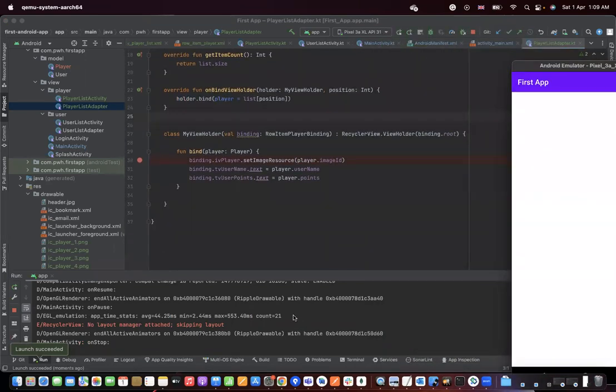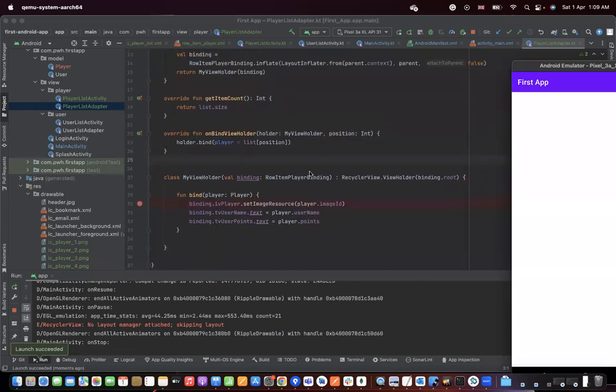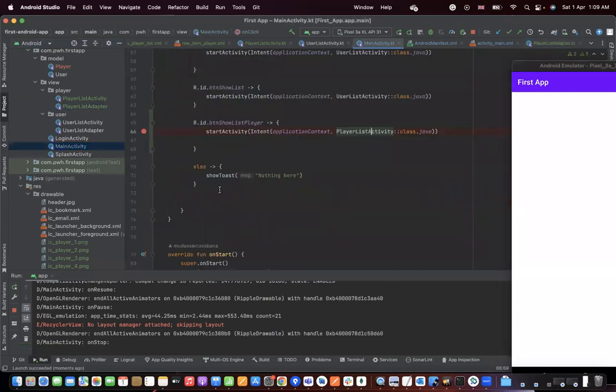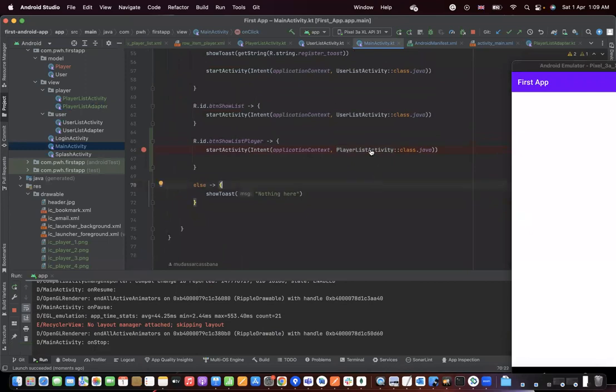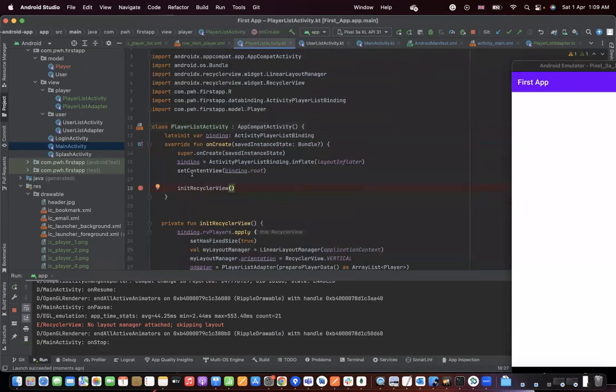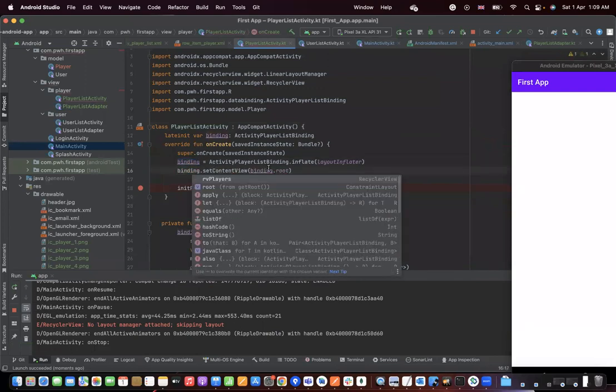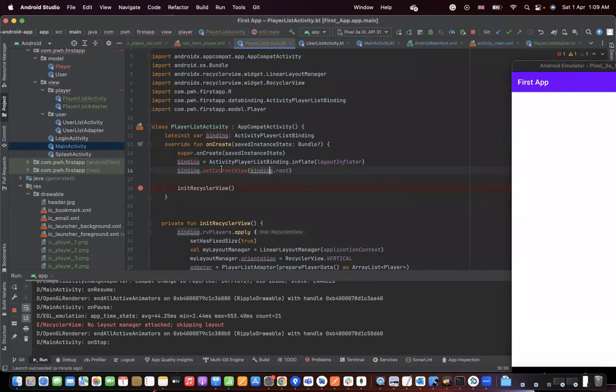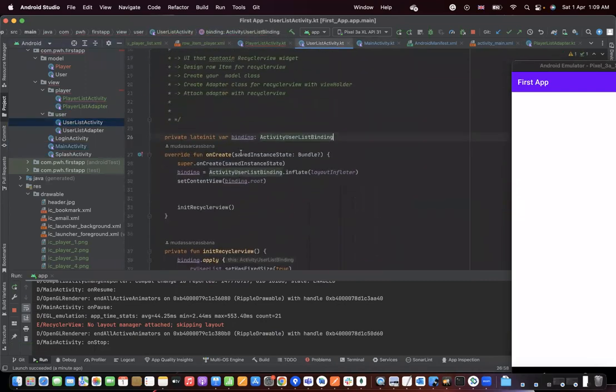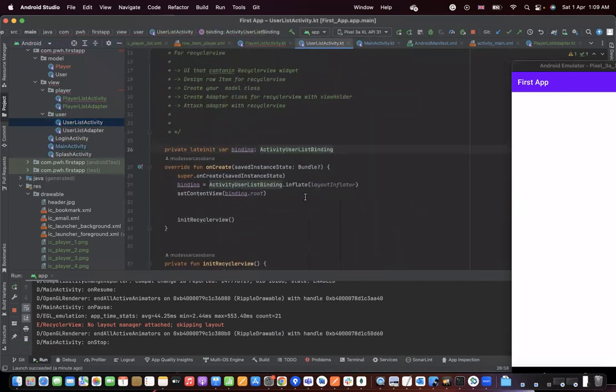Maybe I think we provide this, yes. So binding dot set content view, I believe. Inflate.